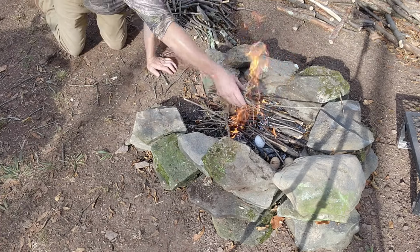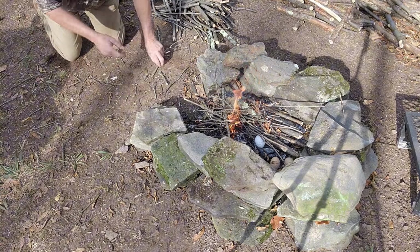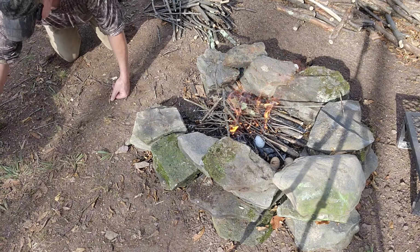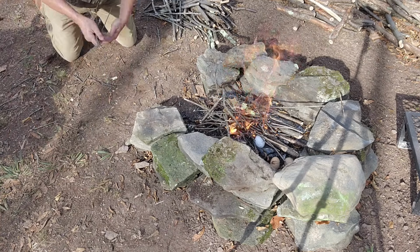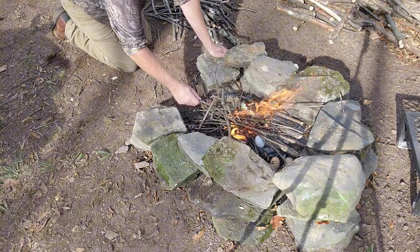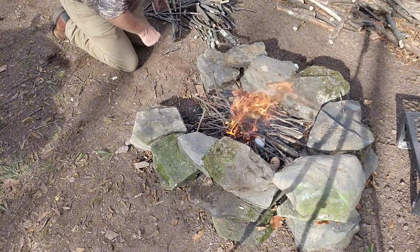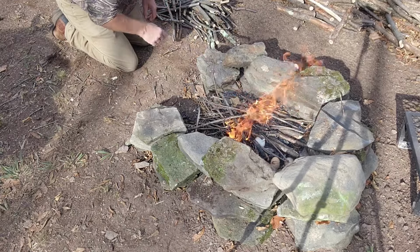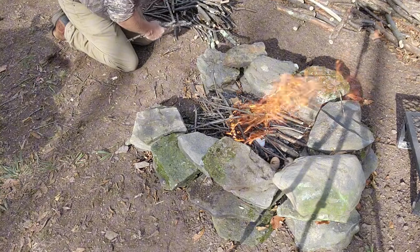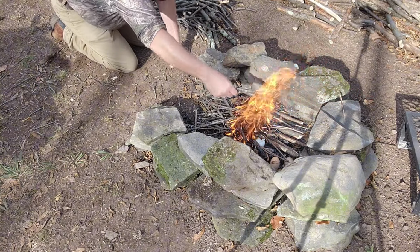All right. Oh. In there. Another small piece laying around. I brought a rake with me so I could do some raking. Here we go. As you can see, folks. Yes. Get it spread out a little bit more. There we go. Now, I got some more smalls here. A little bit bigger. I can get those on there.